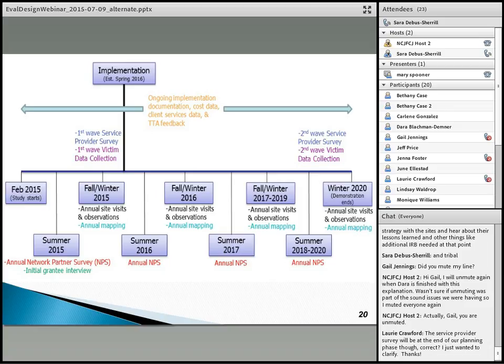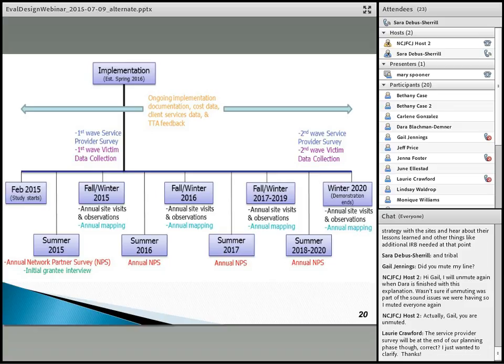So you see in the blue and purple below this, there's the first wave of the service provider survey and the first wave of the victim data collection. And then towards the right here, you see there's that second wave of both of those at the end of the project. And then along the bottom, these are things that happen on a more routine basis throughout.